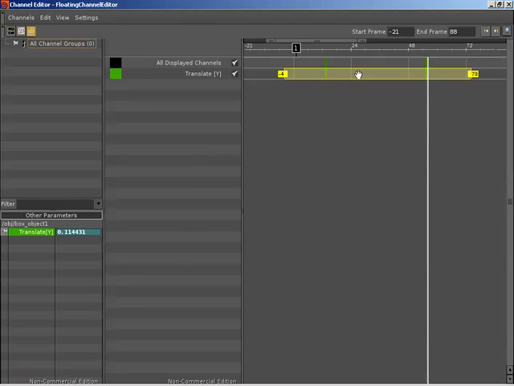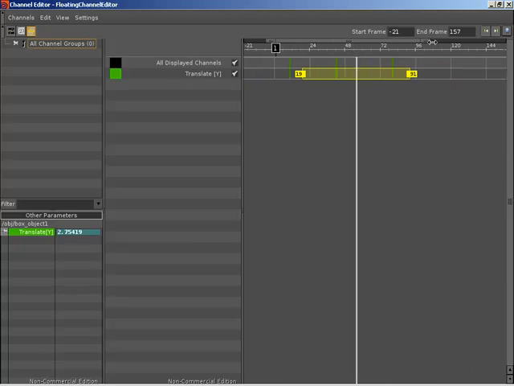Now, if we left click on this selection, we simply move the range of the selection that we've grabbed. Left clicking on the end moves the range. Notice these keys aren't being affected. Middle click, on the other hand, will actually affect the keyframes. Middle click on this guy moves the keyframes, and middle click on the end will scale, and likewise middle click on the other end. To see the other end, we do need to boost our range. Again, this works the exact same way as the play bar. We can scale from the other end.